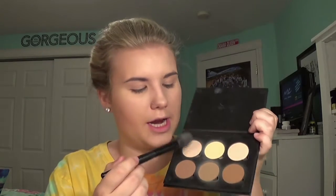Now I'm going to set that highlight. I'm taking my Anastasia Beverly Hills contour and highlighting kit again, and an ELF brush that I use for highlighting, to set my concealer, and for shimmer highlight. I'm going to dip into the banana powder and the lightest shade on the palette — not the shimmer shade but the matte one — and just mix these two.